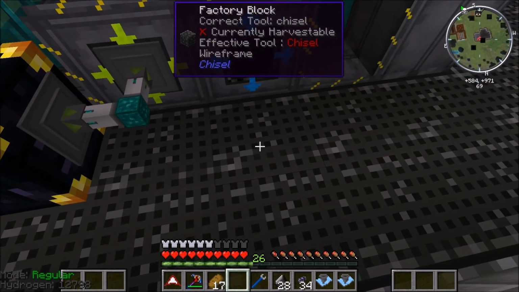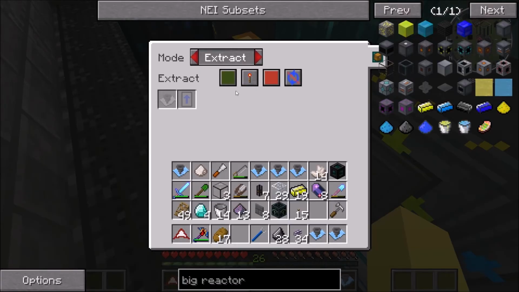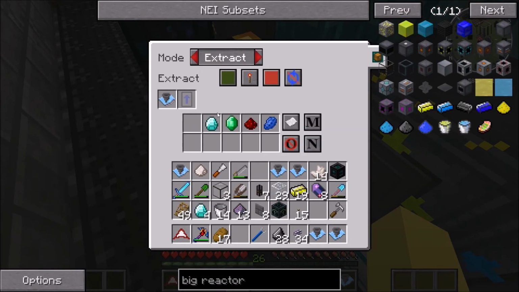But okay, so those are both on extract, so it won't try and put anything in there. That's on extract only with redstone, so we can put the advanced filter in. Oh, that keeps the stuff. That's interesting.